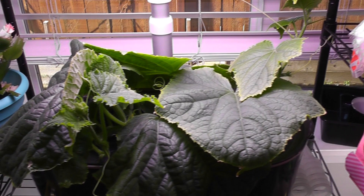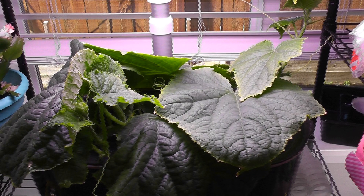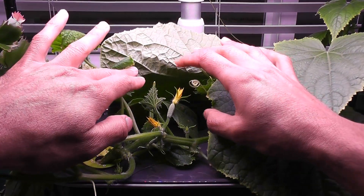Now that the plant is getting huge, I will start adding more nutrients. I will continue to add 12 ml of nutrients when the nutrition reminder shows up every 14 days. Additionally, I will add 3 ml of nutrients every time I refill the water in between. I've been using AeroGarden nutrients and will continue throughout this growth cycle. Day 36: flower buds are super close to bloom.